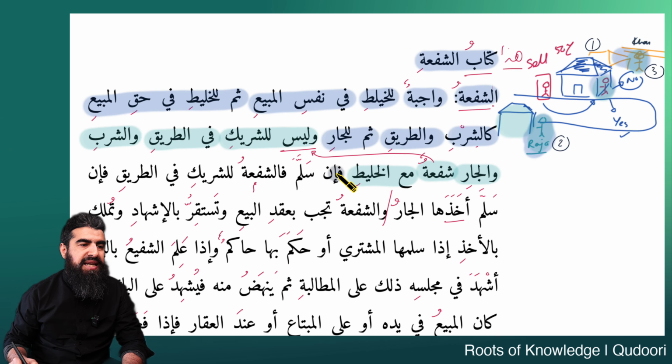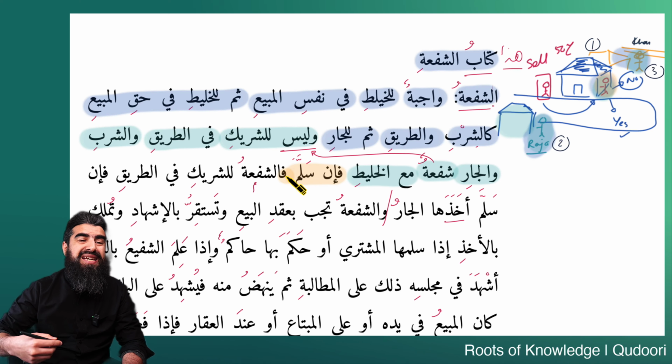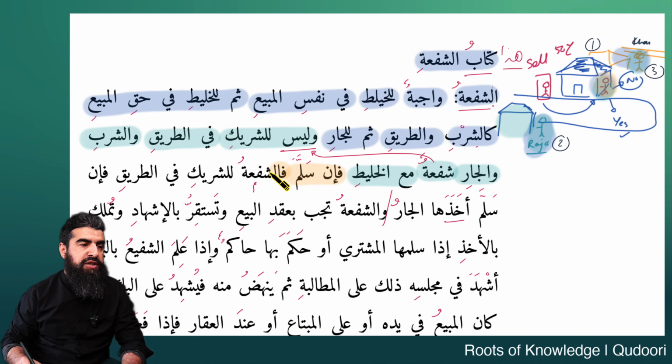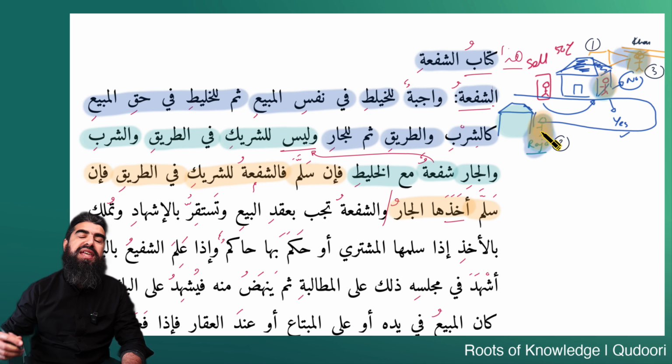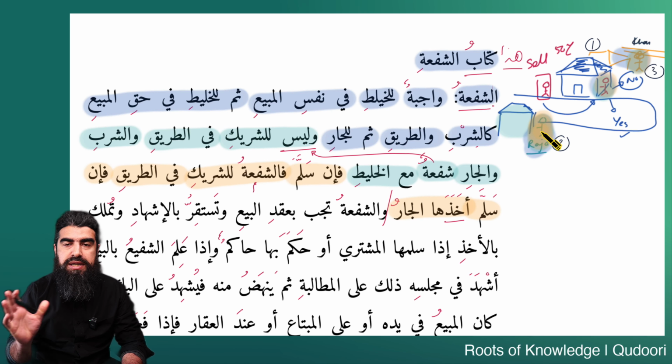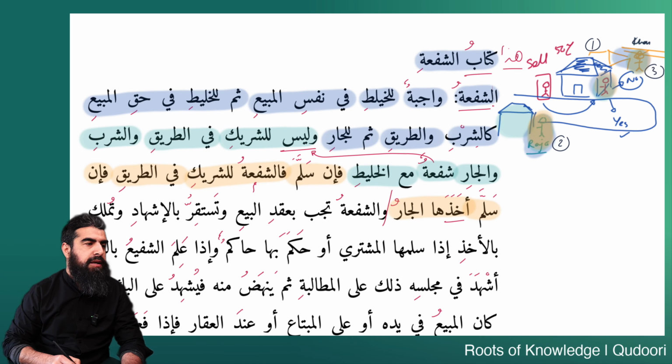Now, فَإِن سَلَّمَ. Right. So if he was to hand it over, meaning hand over means saying I don't want it. Sallama means I don't want it. فَالشُّفْعَةُ لِلشَّرِيكِ, then the shuf'a will be for the sharik, فِي الطَّرِيقِ, in the road and in the drink. فَإِن سَلَّمَ, if he hands it over, Mr. Raja says I don't want it, أَخَذَهَا الْجَارِ, then the jar can take it. And if he doesn't want it, then it can be sold to anyone you want. Does everyone understand? Khalas.